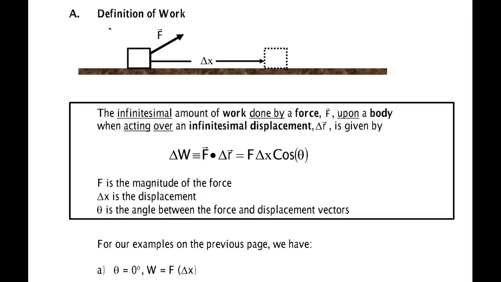Alright, in this second video we're going to now actually formally define work. Consider our block again from the first video, where we have a force here, say pulling upward, and the block is displaced along the table some amount. Now we're going to let that displacement be very small, and the reason for that is that this force arrow over time might change, or this angle between them might change. In other words, a person might quit pulling up and start pulling backwards or something.